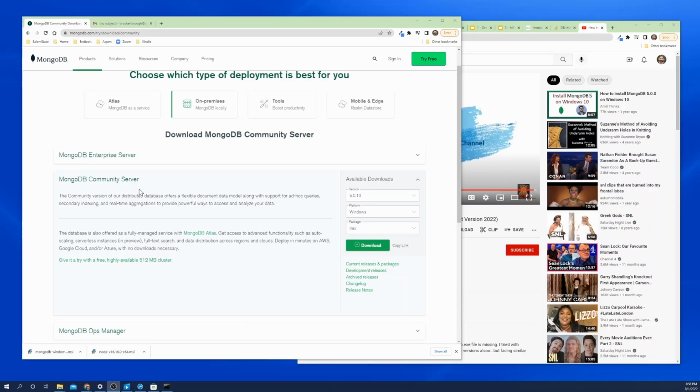Okay, now we're going to install MongoDB, and we have to be really careful to pick the correct version because the latest version, version 6, has changed some things, and we want to go with the earlier version, version 5. So when we go into the MongoDB community server, we're going to go to available downloads, and we're going to switch it. It will default to current, and we want to go with version 5, and we're going to download that, and we're going to follow that up by installation.